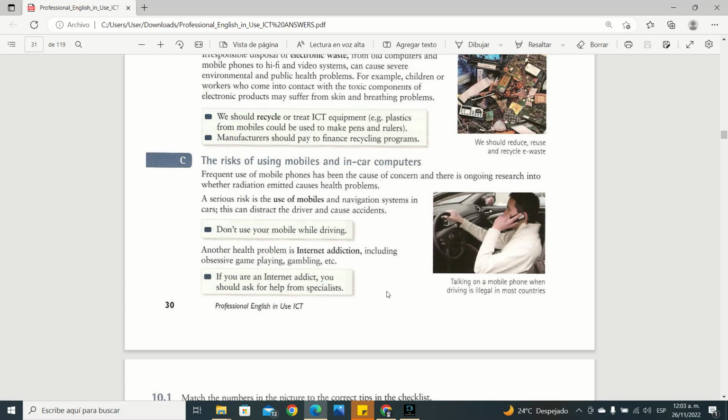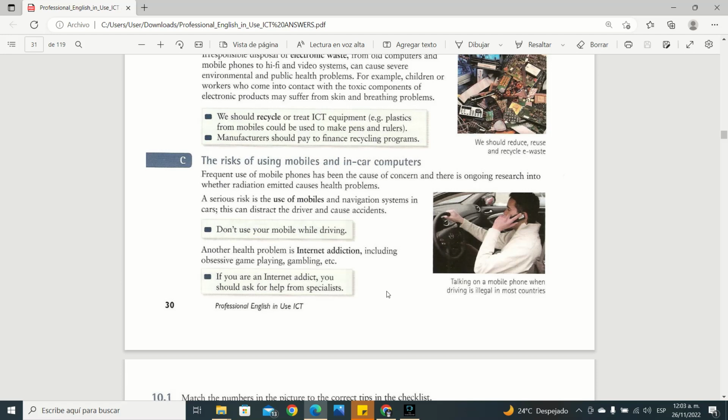The rate of using mobile and in-car computing, requiring use of a mobile phone, has been a cause of concern, and there is ongoing research into whether radiation may cause health problems.